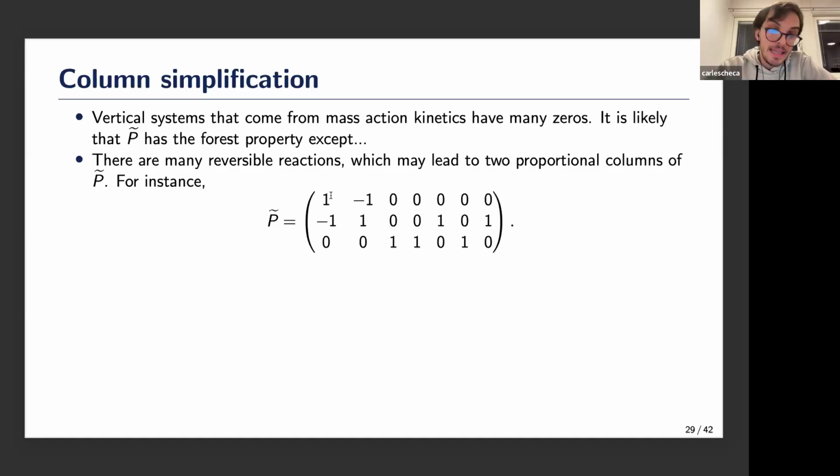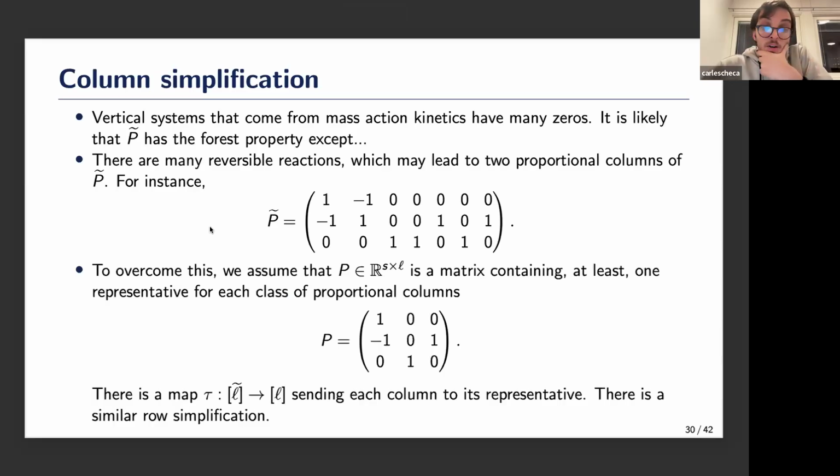For instance, it might happen that the corresponding matrix P has these two opposite first rows, and therefore we need to do something else, because as you see here, there are two non-zero entries in these columns of P. Looking at the first 2 by 2 minor of the matrix, we see that this cannot induce a forest. As long as the columns of P have two non-zero entries and are opposite from each other, it cannot induce a forest.